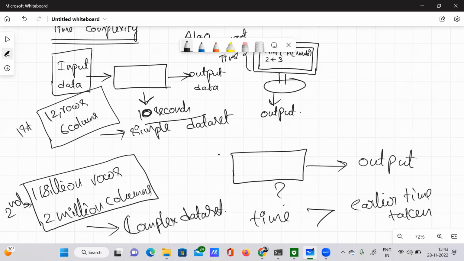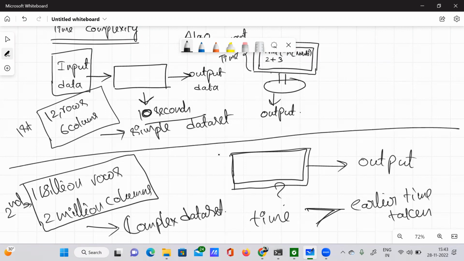So I can definitely say the time taken by my algorithm to run some kind of code, or to import my data set, is definitely greater than the earlier time taken by the algorithm, right? These are the two separate scenarios. In this scenario, the time will be lesser, and in this scenario, the time will be higher. That means the algorithm will take a huge time to compute the operations here. Why? Because the data set is huge.